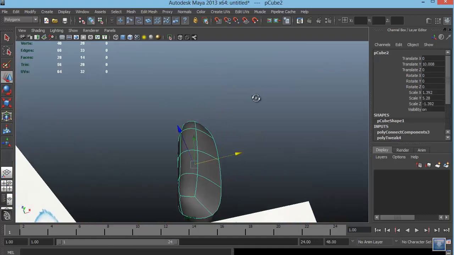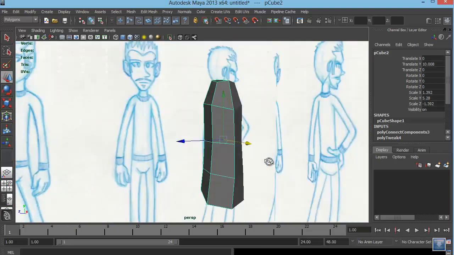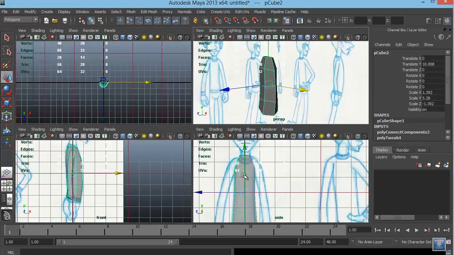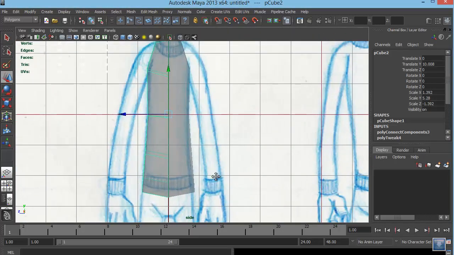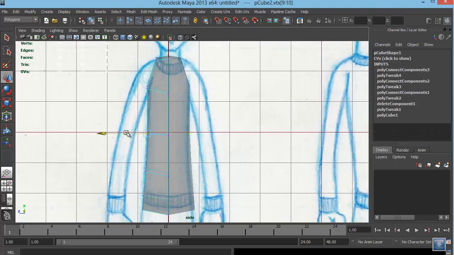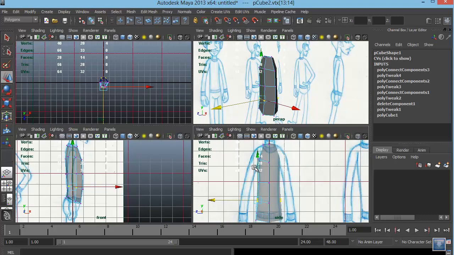Press 3. That's good enough. Make some fine changes depending on the need.